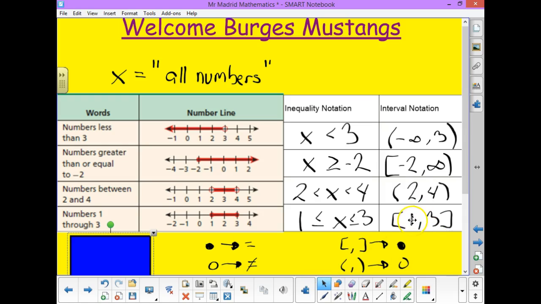Now this one here is the interval notation from numbers 1 through 3, and guess what the bracket says? It says, hey, include the 1. Closed equals included, closed uses a bracket, that's what we did. So the only distinction is this one said, hey, 2 to 4, but do not include the 2 and the 4. Why? Because you can't include them or equal them to that.